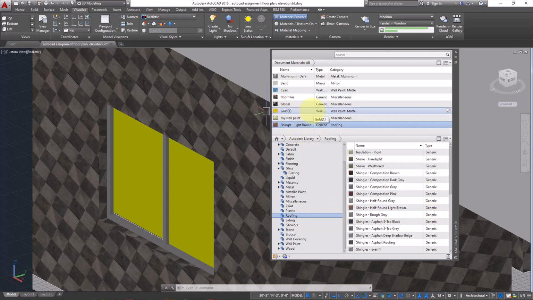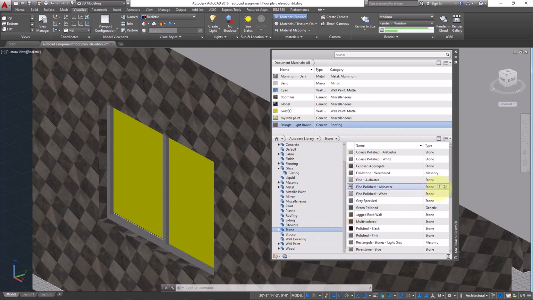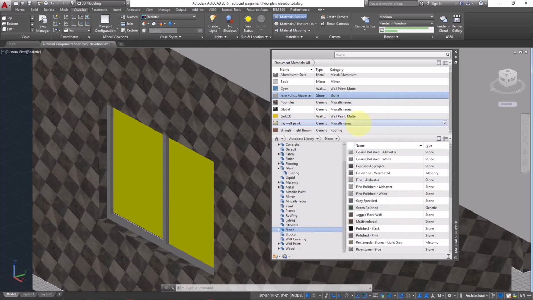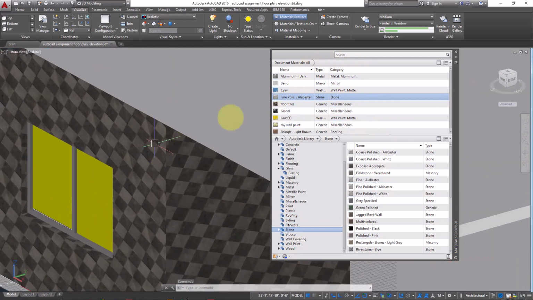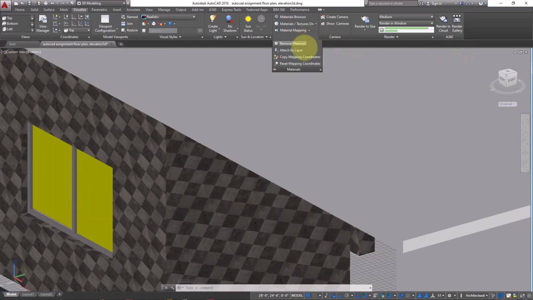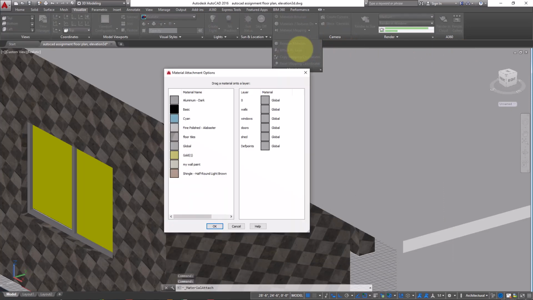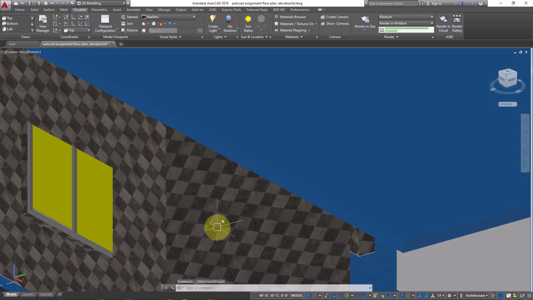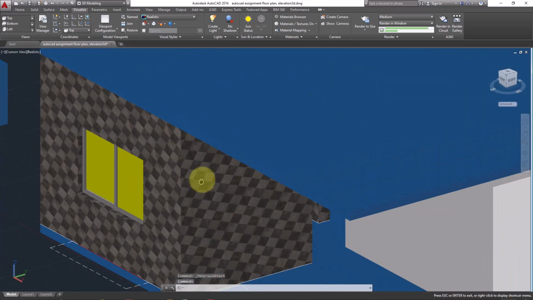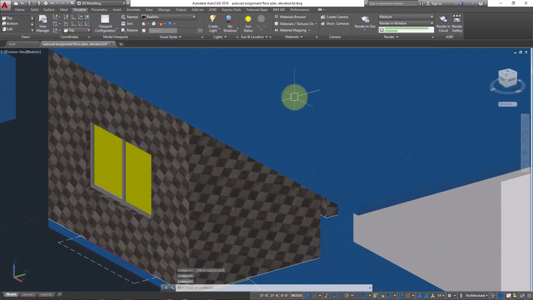Then you can use it on the layer. So any material, just go here and add to document. Just add to the document the materials which you want to use on layers. So these will be here. We haven't used them in the document, but still we have added them here. So I will close this one, then go to material and attach by layer. And here, how to apply? Very simple. Here are the layers, here are the materials. So if you want to apply like this, just drag this one and apply it on the walls and click OK. So these materials will be applied on the walls, which are on the wall layers.